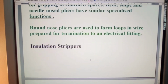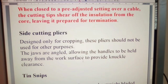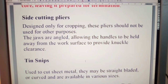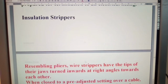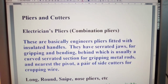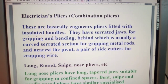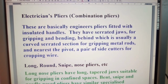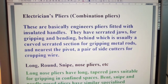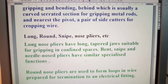I'm surprised at this, because I thought that I had put some pliers of various types in here. Here we are. Of course I did. Let me just go back to where we were to make sure that I haven't gone too far ahead of myself. So again, pliers and cutters, electrician pliers, combination pliers. These are basically engineered pliers fitted with insulated handles. They have serrated jaws for gripping and bending, behind which is usually a curved serrated section for gripping metal. Long round snipe nose pliers, etc.